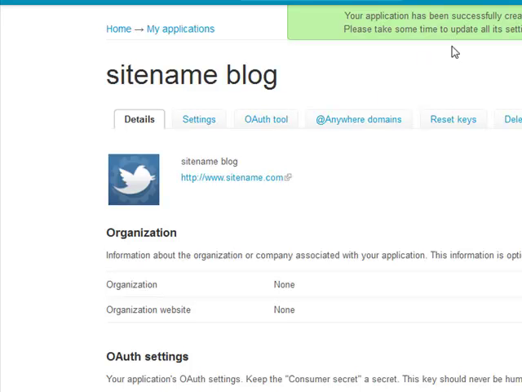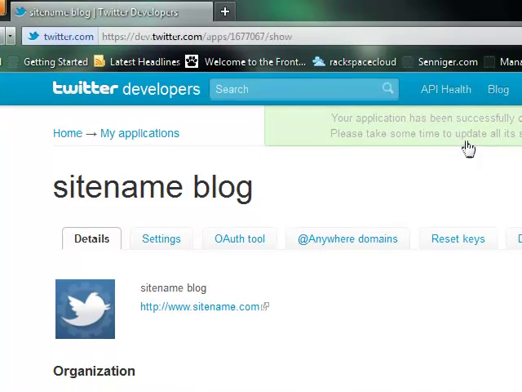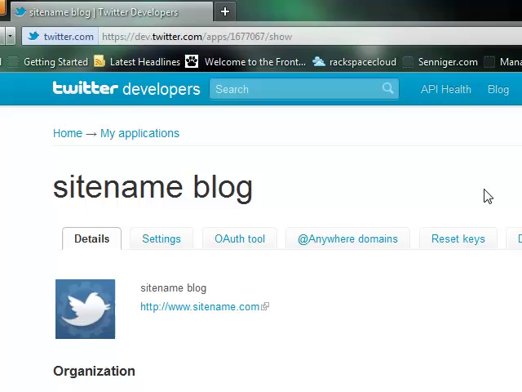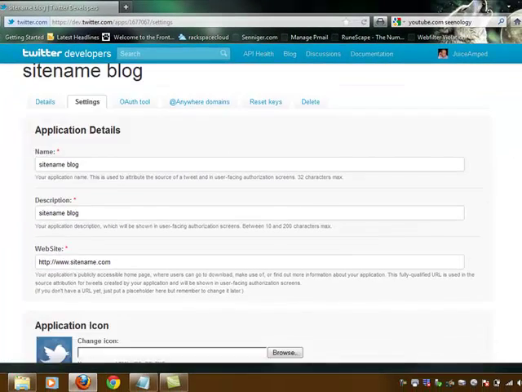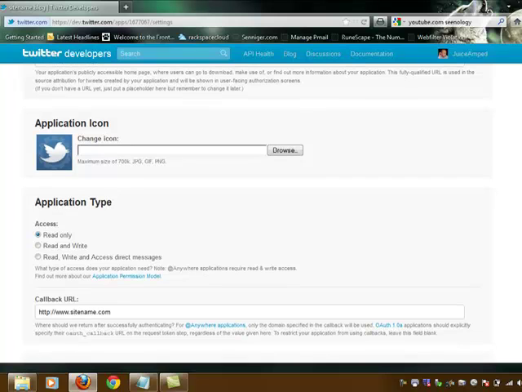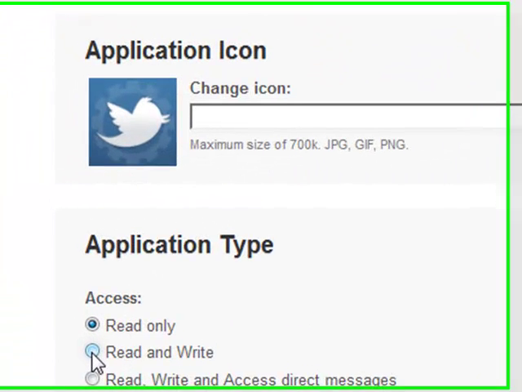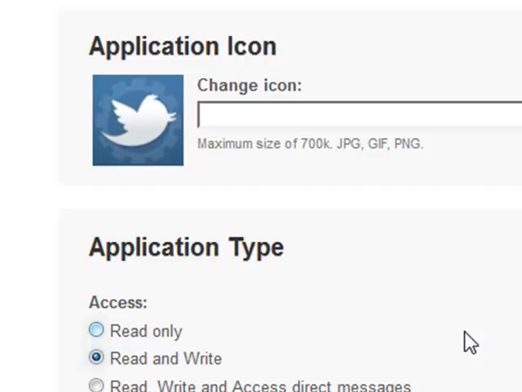Your application has been successfully created. Please take some time to update all its settings. So when we get to this point where it says it's created the application and you can see that the name is Site Name Blog, we're going to want to come to the Settings tab here, click on it, scroll down, and under Application Type, you're going to want to click the radio button next to Read and Write.